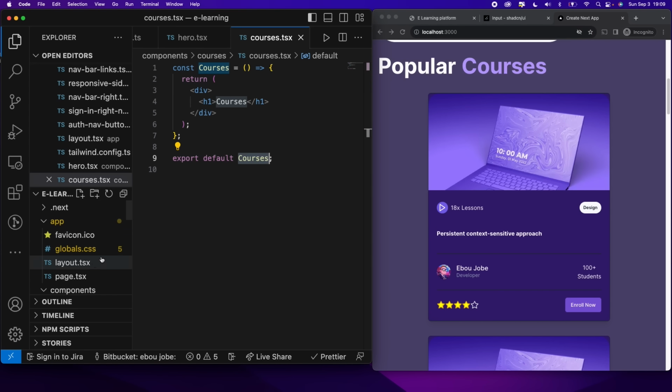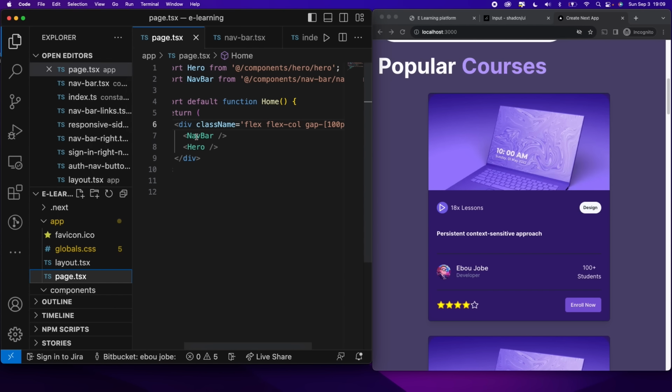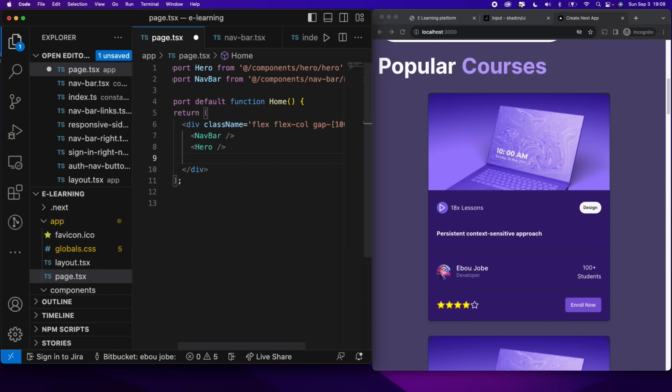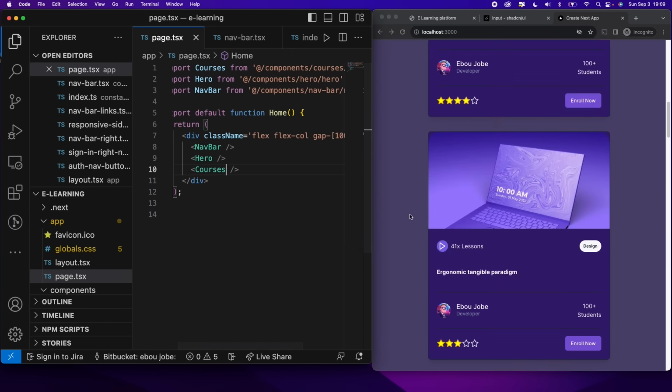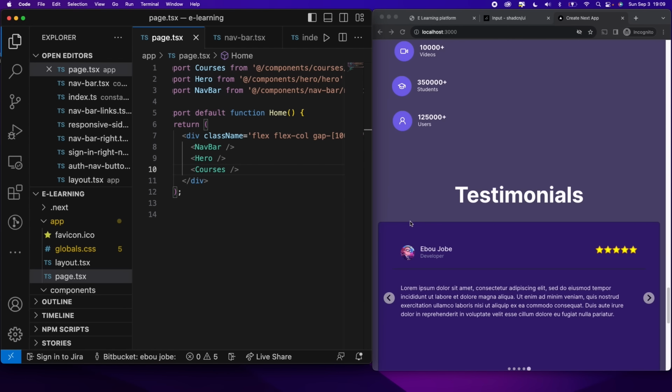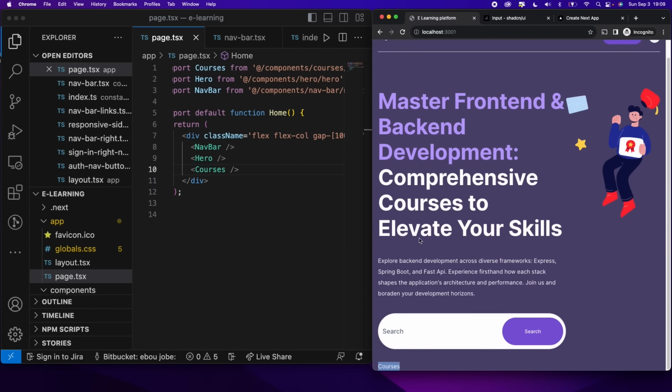Let's go back to our landing page, and in our landing page here, we have the navbar, we have the hero. The next thing that we'll have is just the courses. So we'll just render the courses here, which just shows that these are the different courses. So let's just import that. There you go. Oh no, this is the completed one. So let's come back to the line. We have these courses right here. There you go. Now we're all up and ready to build this.